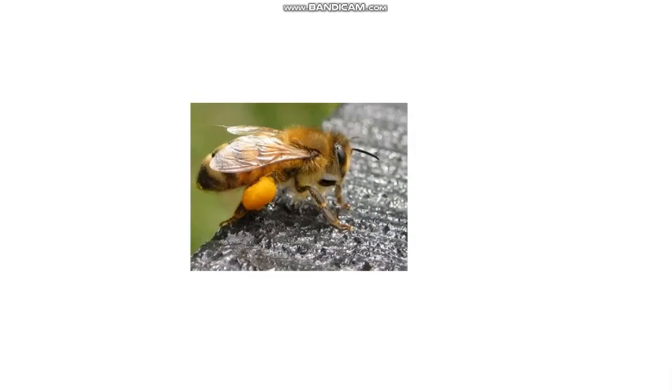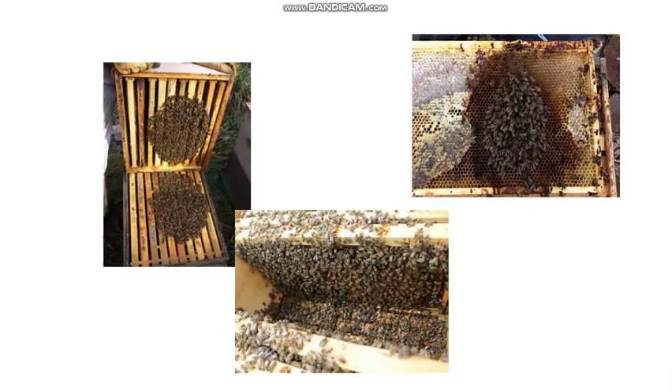In the winter, the bees will all huddle together inside the bee box and vibrate, which keeps the whole colony warm. The cluster looks like this. When the bees form this cluster, a beekeeper shouldn't open the hive to check on them so you don't disturb them. However, you still have to make sure the bee colony stays healthy throughout the winter. Every time there is a sunny day in winter, you should go observe your hive. If a hive is healthy in the winter, a few bees will be seen leaving and returning to the hive to take bathroom breaks.